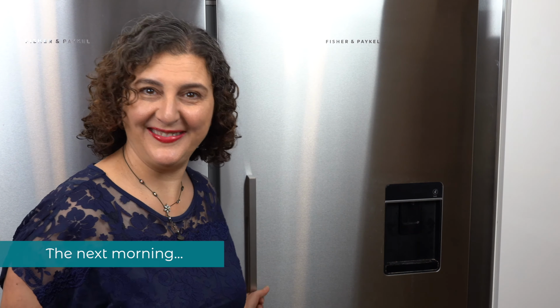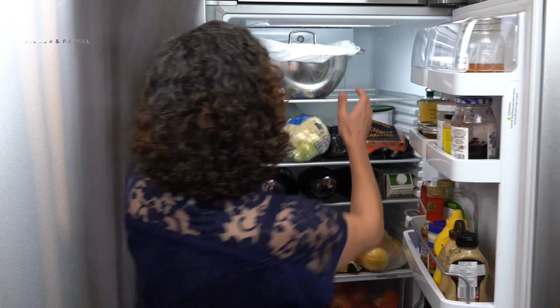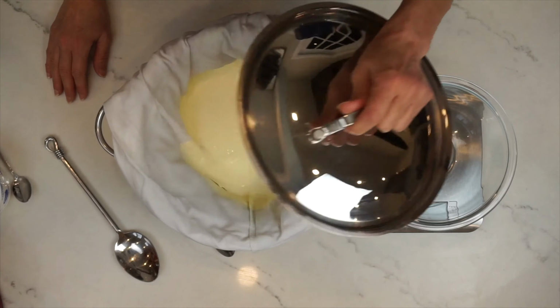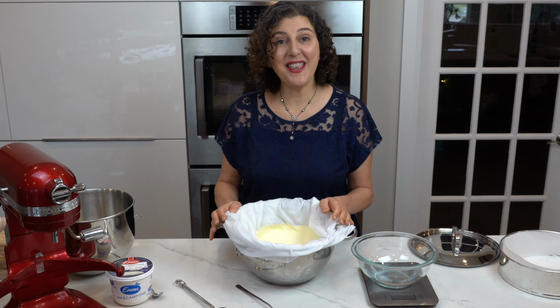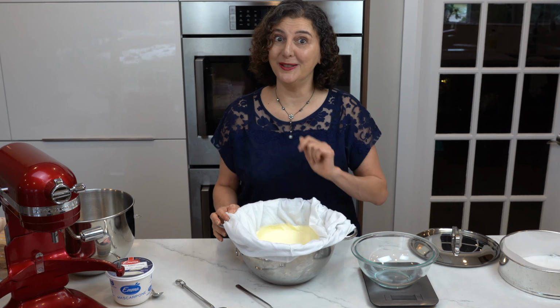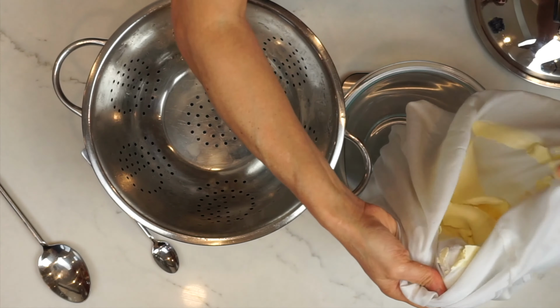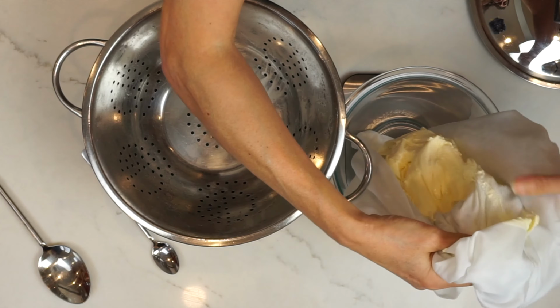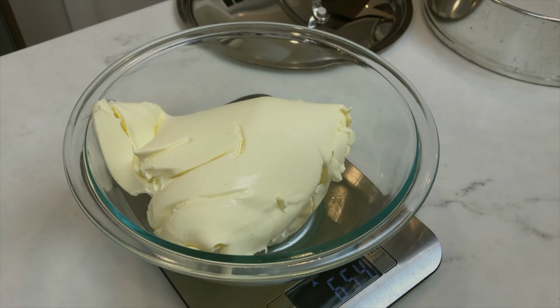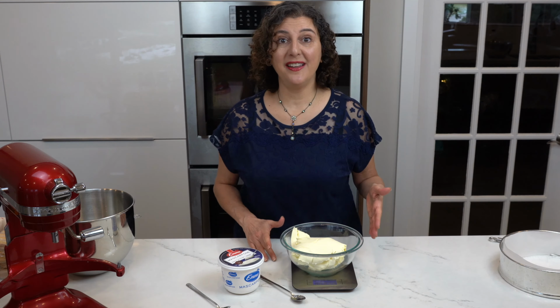Hey, it's 12 hours later, so let's take a look at our mascarpone. Ooh, it's nice and thick, just like it should be. I'm going to put it into a bowl and determine the yield. So our yield of mascarpone is 650 grams, about, which is more than enough for our tiramisu recipe that we're going to do.